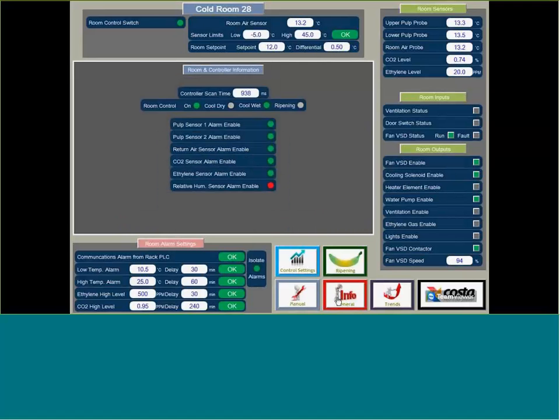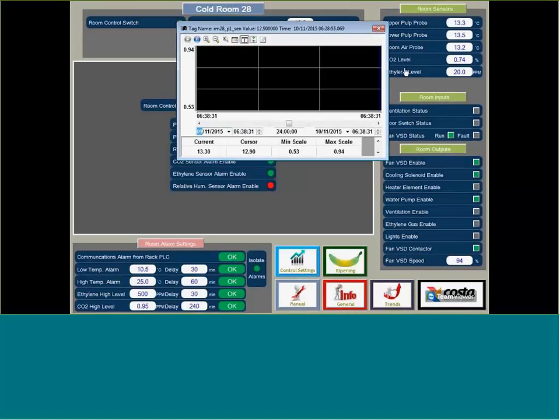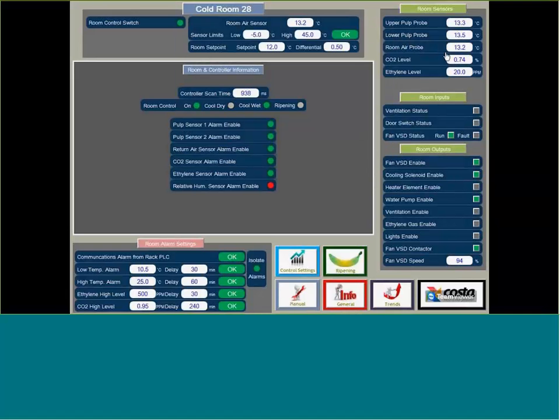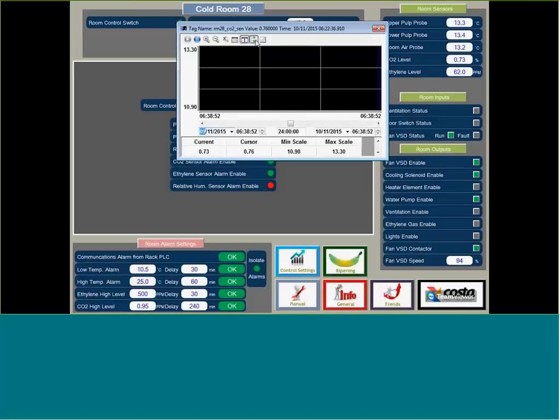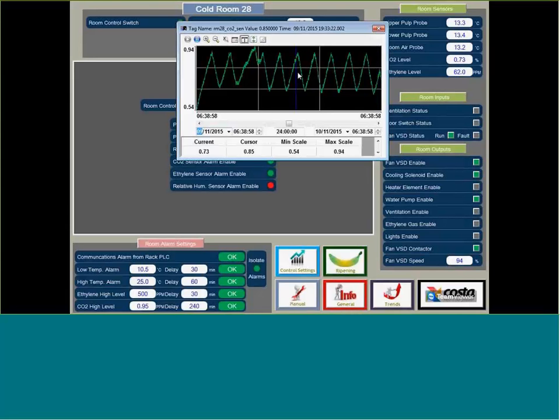We also used a little trend pop-up page, which works really well for us. So essentially you click on one of the temperatures there, and you get a small pop-up page. Now to do that we used a couple of scripts and some more tag properties, and we sort of pass them to and from. That's another thing I'll go through at the end of the webinar. We think that works really well. We also gave the customer an overall trend logging page, which will pop up in a sec after this one. So that shows that you can click from button to button, and it uses the same page. Just changes the actual tag reference inside the trend object.